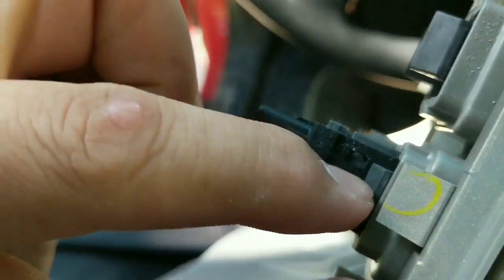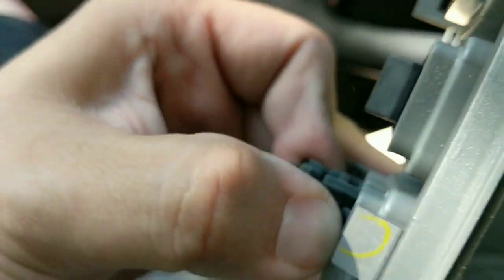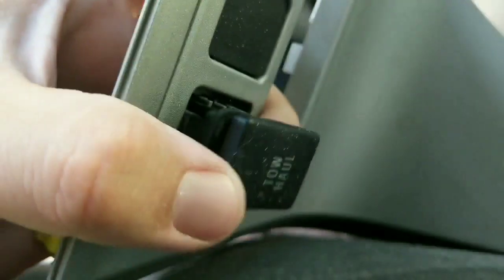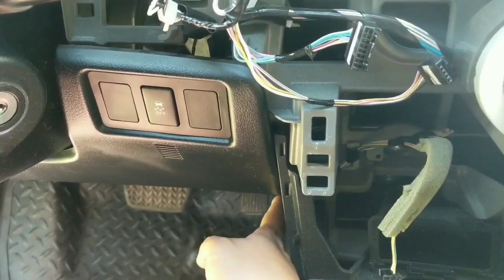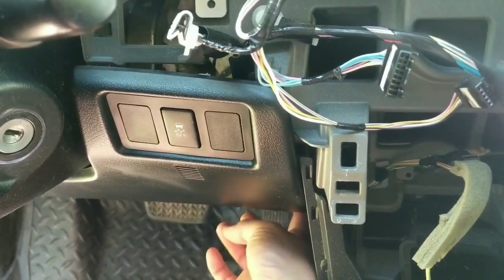The switches have a tab like this on the top and the bottom of each. So all you have to do is just kind of push on those, and it'll come right out. The driver's side lower dash does have one bolt down here that kind of holds it together on that side.